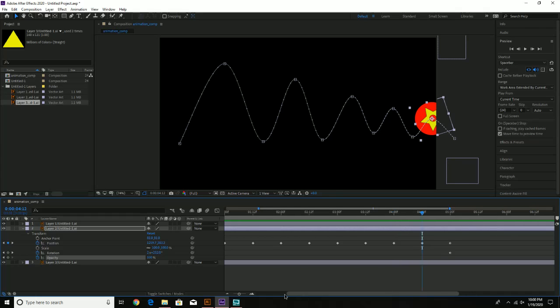So let's see. Actually, I moved that a little bit too much. That's okay though. If I want to make a copy of 100 here, I could either click and drag this left to right and the auto key will happen. Or if you want to make an exact key, all you need to do is go to your left, and there are these little diamond options that have little arrows. If you hit the diamond option over here, it's also called Add Remove Current Keyframe. Just give that a click, and whatever was the last key you had over here, it's just going to make the same value in this case. So this one had 100, so this one will have 100.